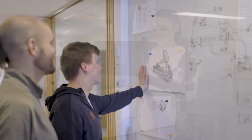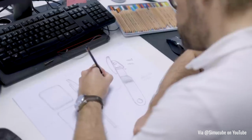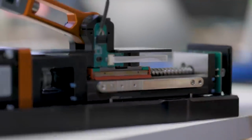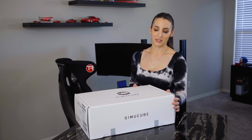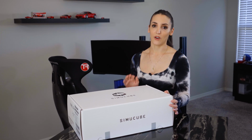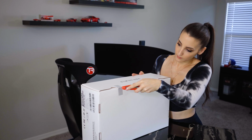Simucube released those in 2022 and it was really a revolution in the sim racing industry because they are bringing force feedback to you on the pedals. We're all used to having force feedback on the steering wheel, but not actually on the pedals. And I think this is going to make a world of difference when it comes to realism and immersion in sim racing.